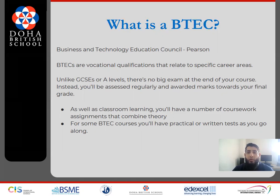A BTEC is a vocational qualification, which means that it has a career focus and is grounded in the world of work. BTEC students study to gain skills and knowledge in their specialist area and put those skills into practice in real-life scenarios. As a BTEC student, you will put your learning into practice straight away by taking part in assignments set in real-life situations, developing practical skills and knowledge that employers will value. You will get a certificate or qualification on completing your course, and you can continue further at university or by getting a job.